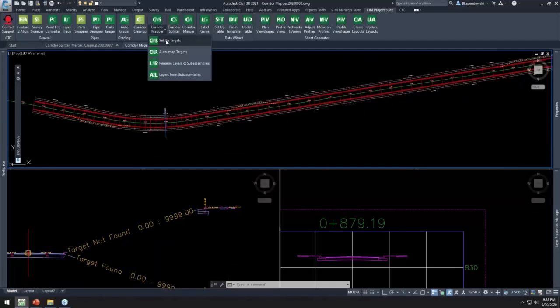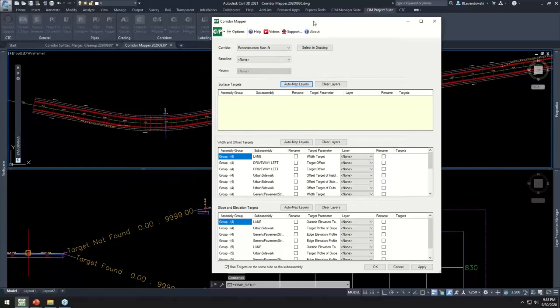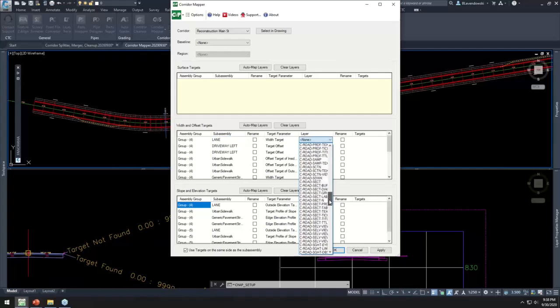And so what we can do instead with Corridor Mapper, I can come into here and I get all my target mapping options right in one interface, my surface, my width, my slope targets. I can come in here and I can choose the layer that should be assigned to it. And it's going to remember this layer, right?